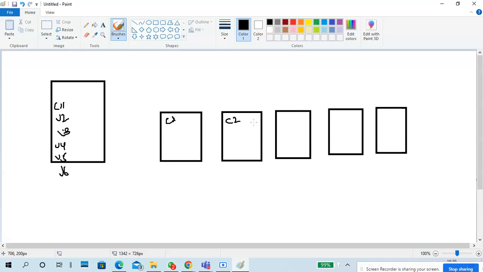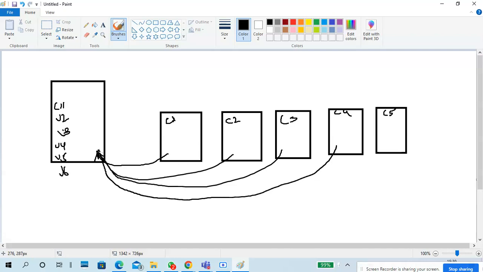So each PC is C1, C2, C3, C4, C5, like this. I have to join these individual work group PCs to the domain. I'm joining to this. Now what happens? C1, C2, C3, C4 names are displayed here.